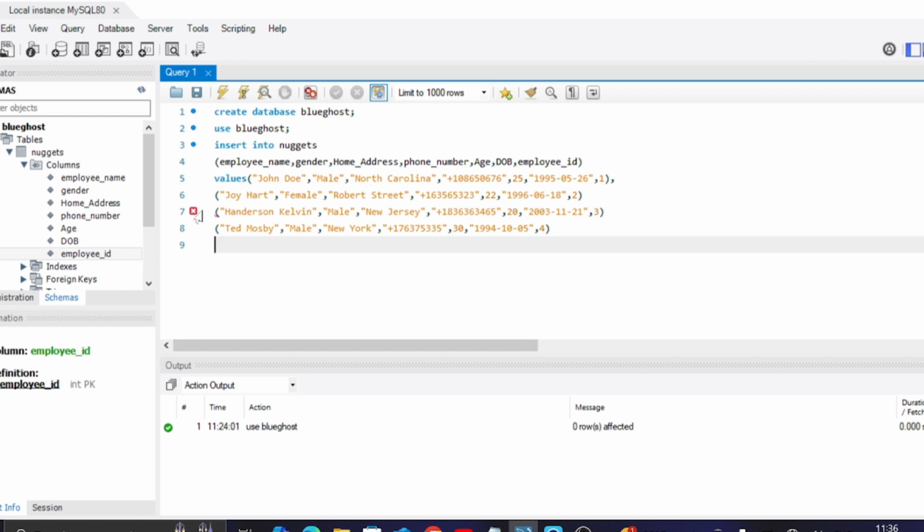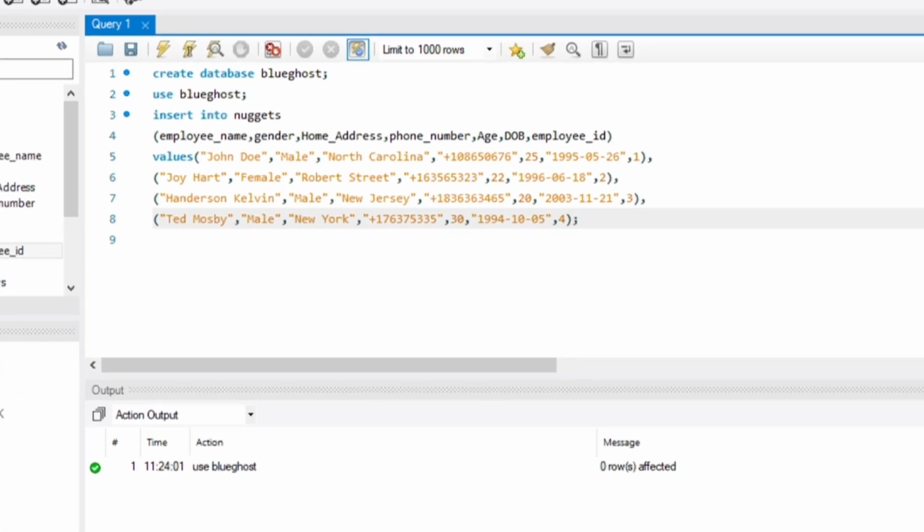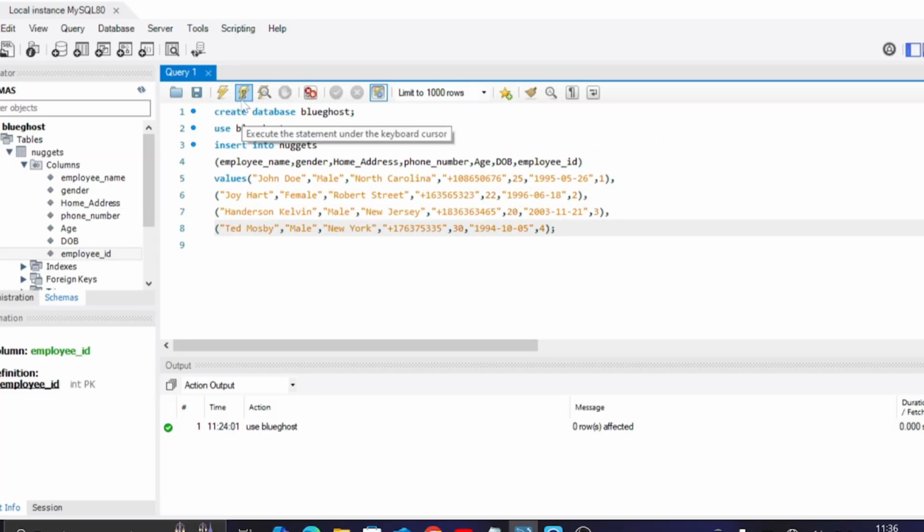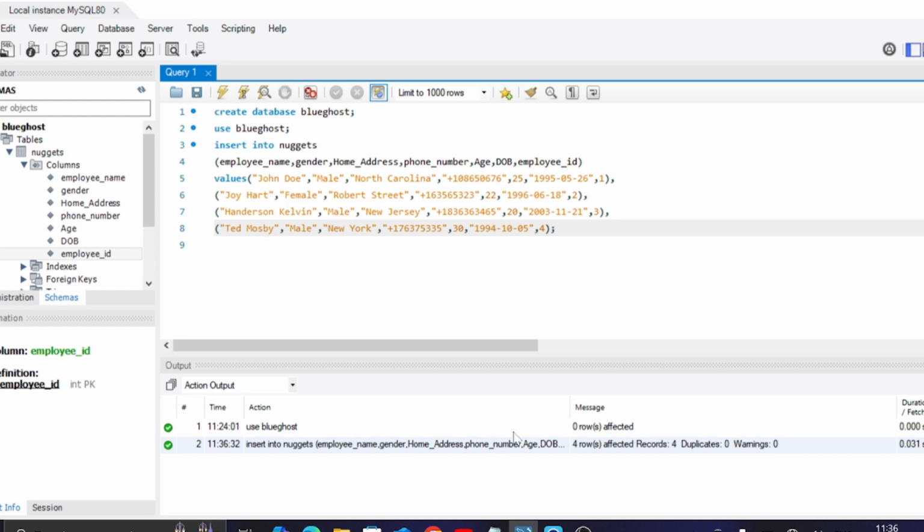You can see this red sign is still here. So what we're going to do is add a comma, then we move to the next one, add a comma as well. Then for the last one, you add what? This semicolon at the end, not a comma, but a semicolon. Let me zoom in there. You can see a semicolon, you add a semicolon to the end. Then we run our query. Boom, successful. 4 rows have been affected. You can see that in the message. We have successfully added our rows to this particular table. So now let's see our rows and how they look.